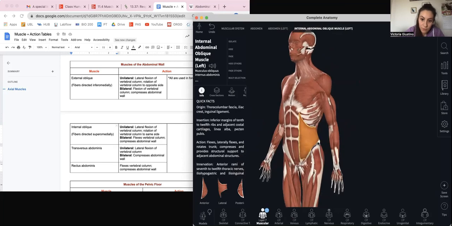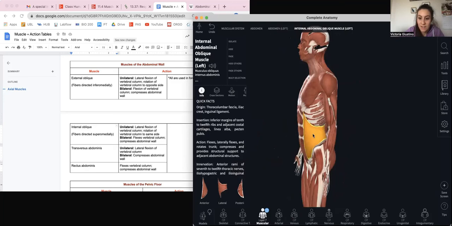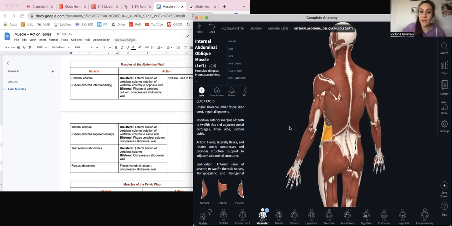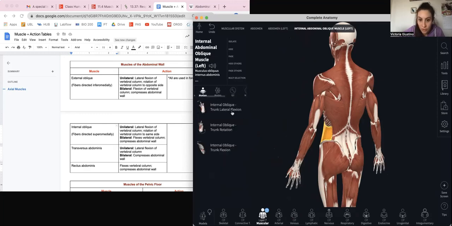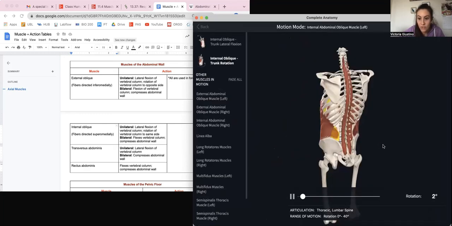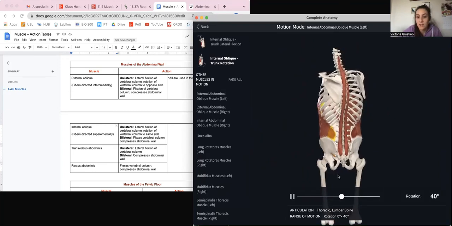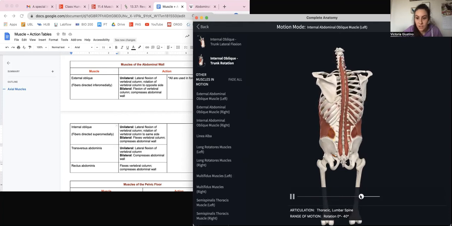So now if we imagine going from I to O, that's going to be pulling your trunk towards the same direction, right? So if I contract my right internal oblique, it's going to rotate the body to the right side. And I'll show you that here. So contraction here of the left internal oblique, and we're getting a same side contraction, same side rotation to the left. I'll just show that one more time.